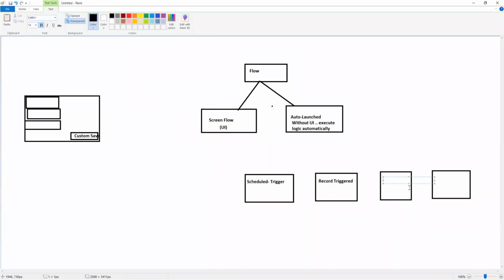And we have a platform event trigger. And next we have auto launched, no trigger.